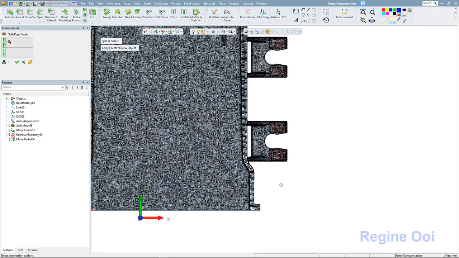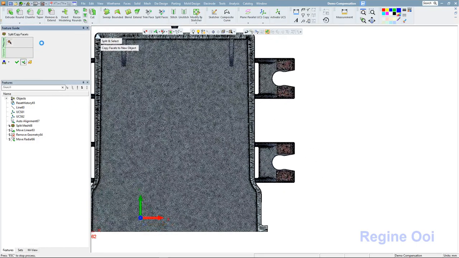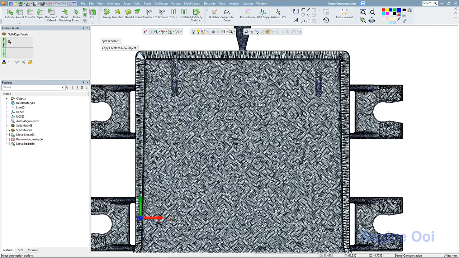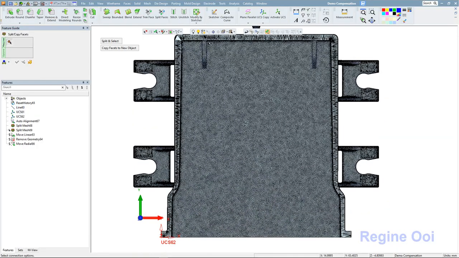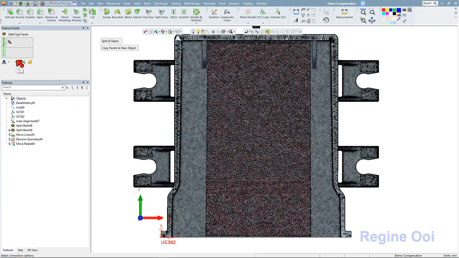Okay, so done already for the right hand side. Then now I will get another one for the middle face here.